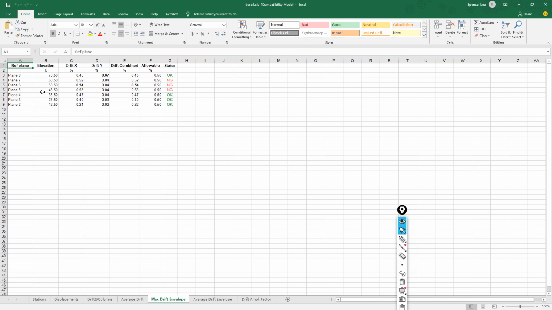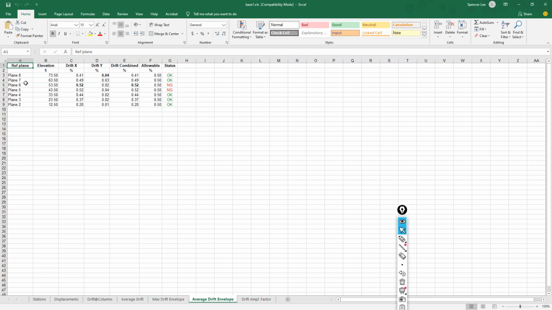So if we look at maximum drift, this envelopes the combination selected. So this is really enveloping the first order, second order for EQX. Again, shows the plane, and this just pulls out the maximum drift for any of the 2 combinations that we've produced the result for. Average drift envelope. This is a similar type of result.